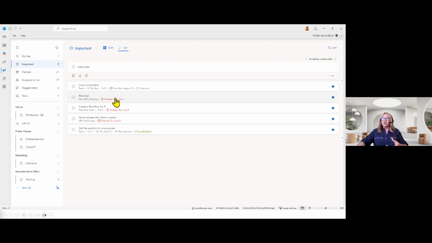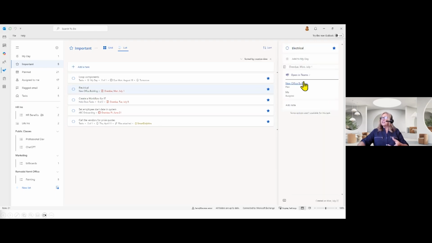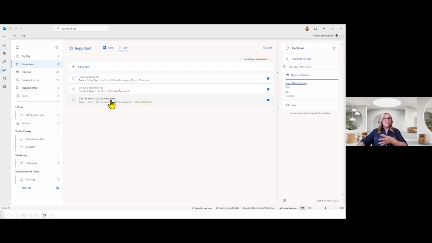If that's something that I should be working on today, I could select this task. It's going to allow me to go to my right-hand side and click add to my day. So I can work on it today so I can get it crossed off my list because it is overdue. But if I've completed something, I can go ahead and click to say that's been done, and it automatically removes it from this important category. Because even though it was marked as important, if it's not active, it's no longer going to show up. So it filters it away from this list, which is great.